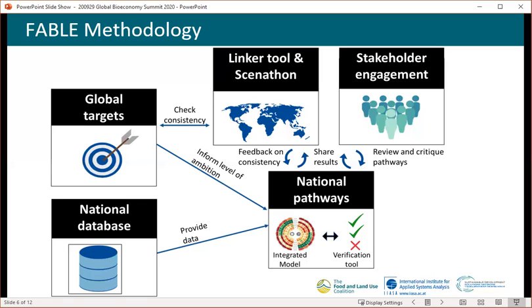Every team, then highlighted here in the center of the slide, develops national pathways that use integrated models with a number of verification tools to ensure that the pathways from the different countries are broadly consistent and really to identify potential errors. A big focus of this work is to engage stakeholders, particularly at the national level. So there are extensive consultations around these pathways. And then we also aggregate up the results to see whether they add up to, for example, 1.5 degrees Celsius. And obviously, during the first iterations, they do not. So then country teams go back and revise their pathways.